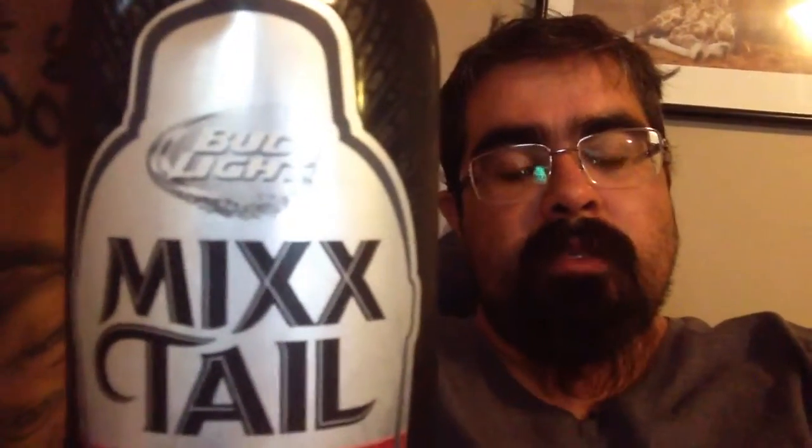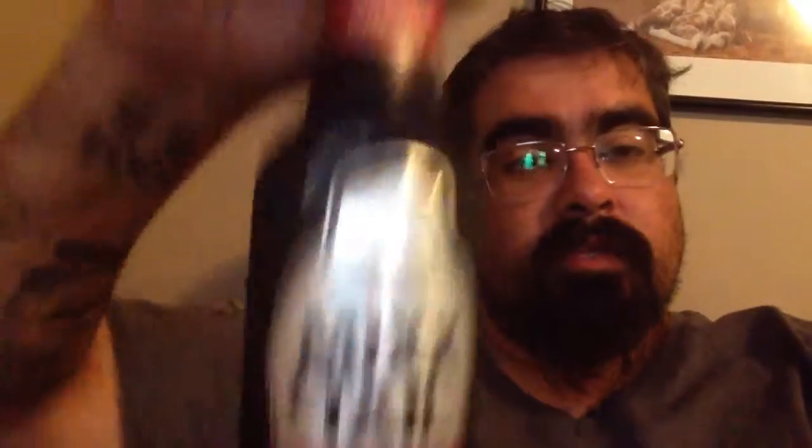They gave me the rest of the case and told me to try it out. I'm not a big drinker, but I'm going to try this. I think it's new — I've never heard of it myself. From what I've been told it's not that good, but let's give it a shot and see.